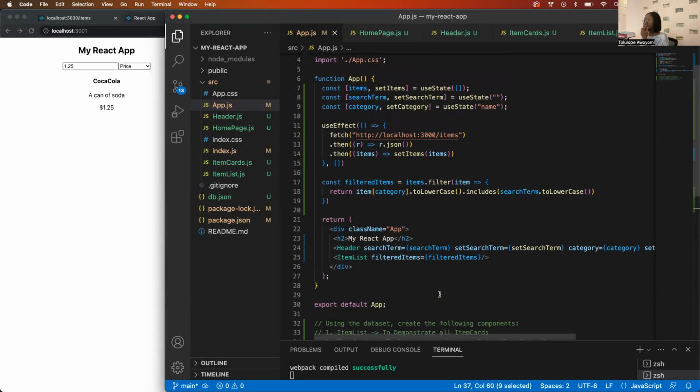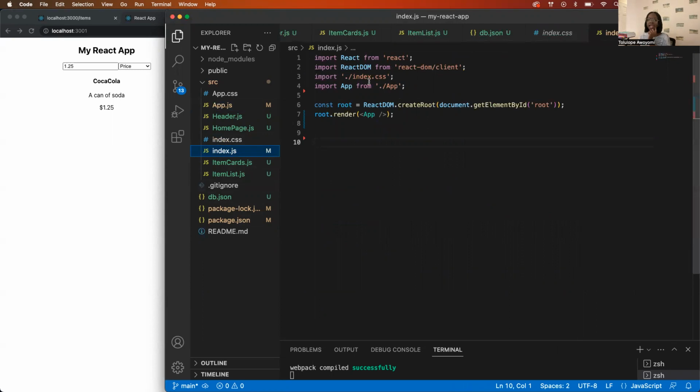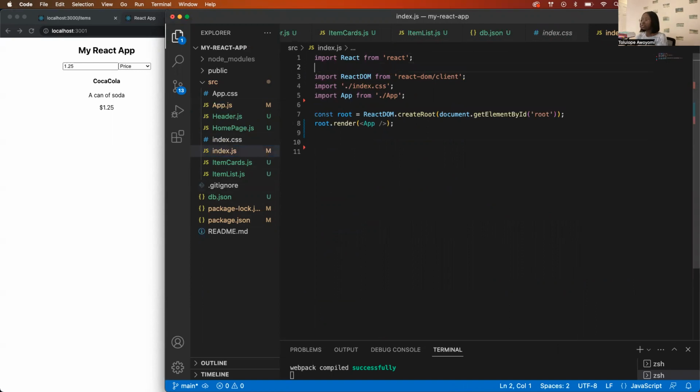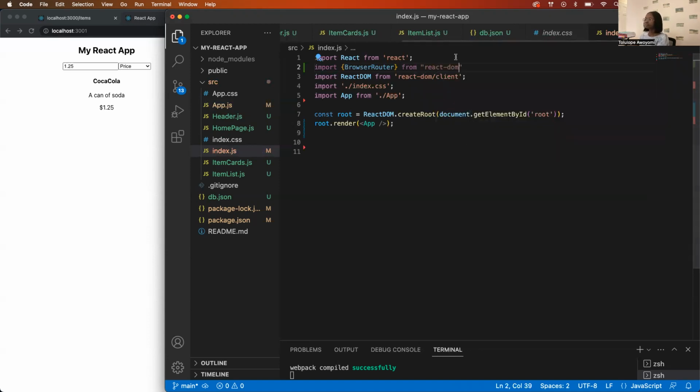Okay, so the first thing I want to do is come over to my index.js and say import BrowserRouter from React DOM. You can use it as this, or some can say we import BrowserRouter as Router. Either one works.